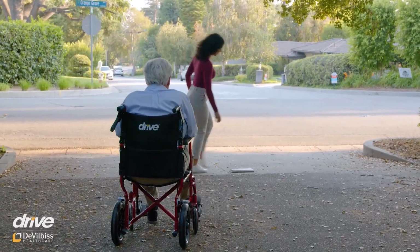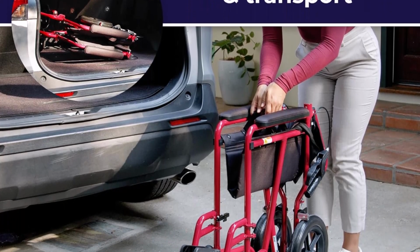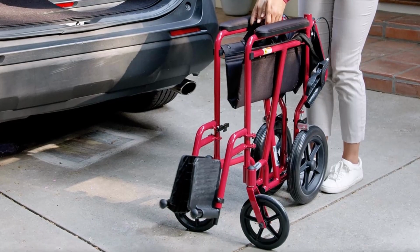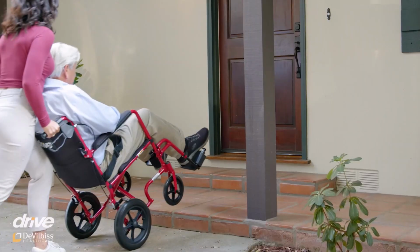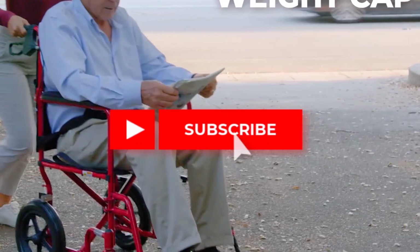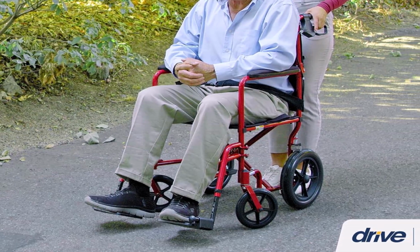The materials are designed for easy maintenance, ensuring that seniors do not face challenges in keeping the chair clean. Additionally, the sturdy frame and high-quality construction ensure long-term durability, making this chair a wise investment for those who require both portability and reliability. Whether used indoors or outdoors for shopping, visiting friends, or traveling, the Drive Medical Lightweight Portable Chair offers a practical solution that prioritizes safety, comfort, and independence.